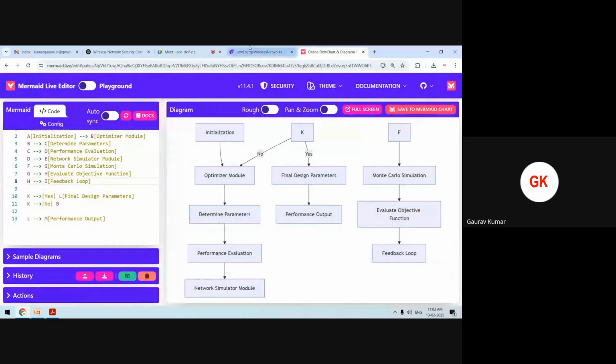For example, diagrams: many people take images from Shutterstock or Google Images, then Photoshop them, and some of us adjust brightness and contrast, and after that we feel satisfied.